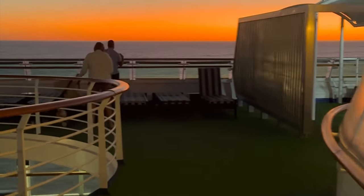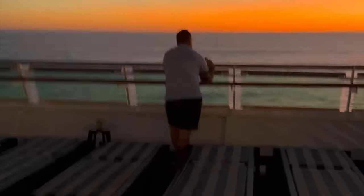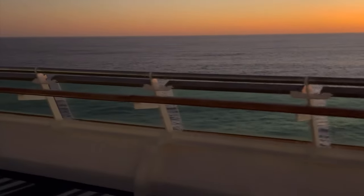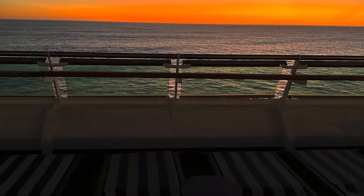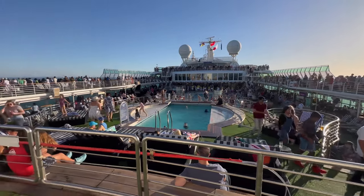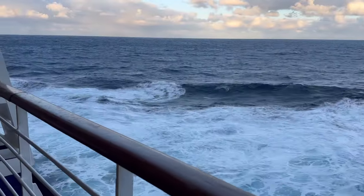In the morning when we woke up, we were greeted by a very serene sunrise that was really, really nice to see. Not a lot of people get up that early, but we were among the lucky few — after this we went straight to grab some breakfast. During the night you can also get some really cool photos that show how great the cruise looks. During the day, you can expect it to be busy on the upper deck because everybody's just having drinks and swimming in the main area.